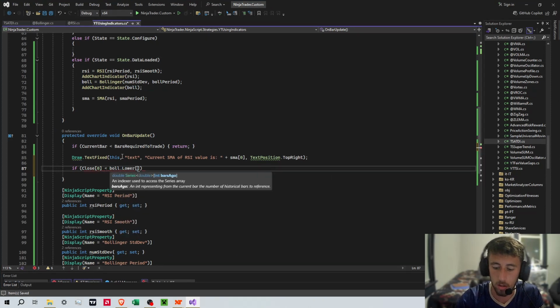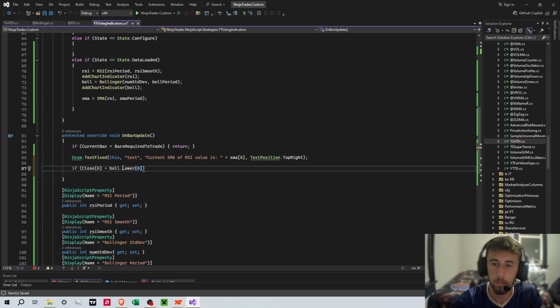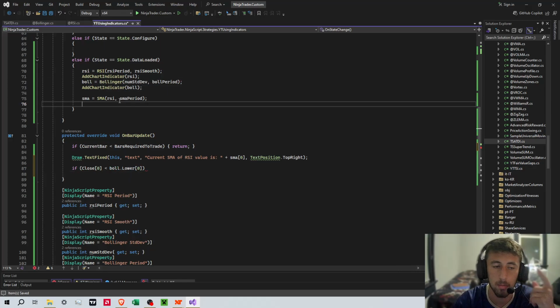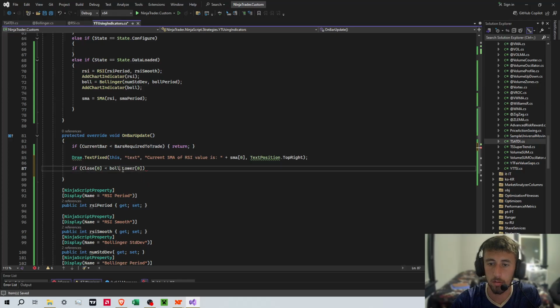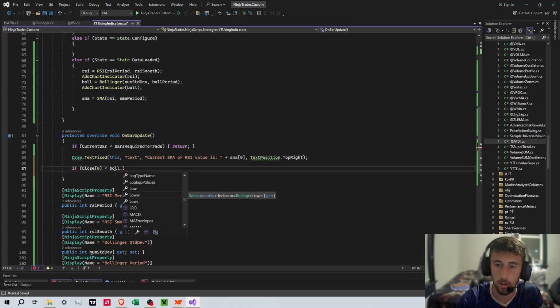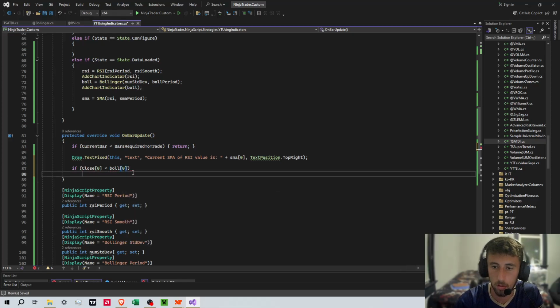lower and then 0. Our Bollinger Bands right now is storing 3 values: the mid, high, and lower line. When an indicator or any data series has more than one value, you use a dot, and that's how you can get other values. So if we do bull 0, that would probably just be the middle line, that's what I'm going to guess.